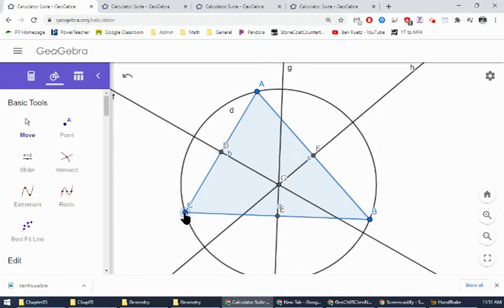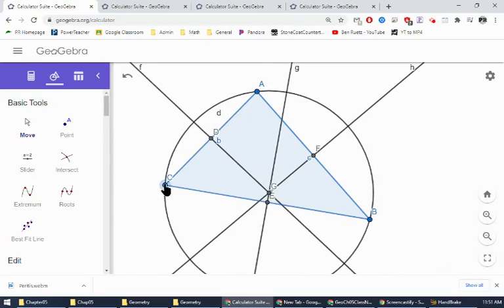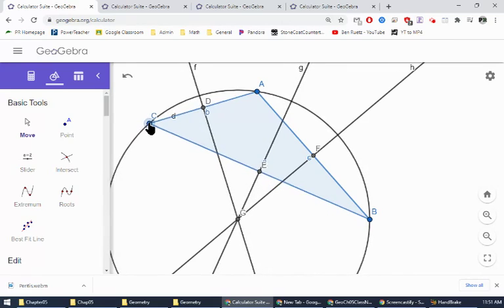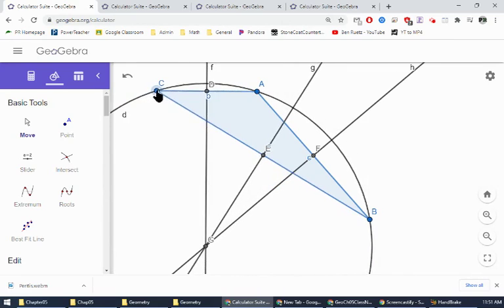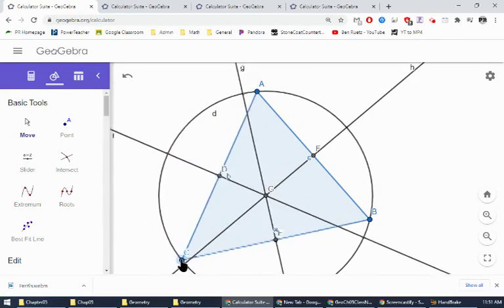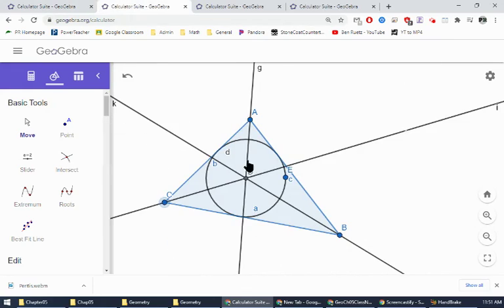Whereas yesterday, in the earlier video, the circumscribed circle was the smallest circle that will contain the triangle with all three vertices. This one here is actually the biggest circle that can be drawn inside. So this is actually called inscribing. This has been inscribed inside the triangle, and this center point is called the incenter.